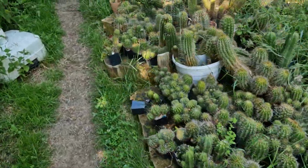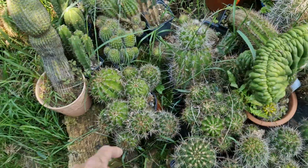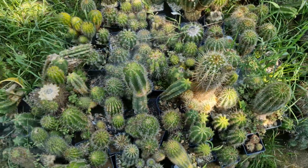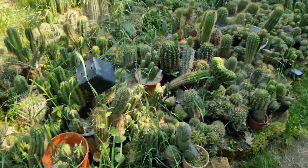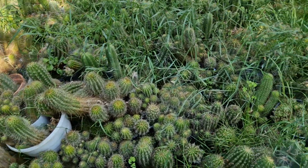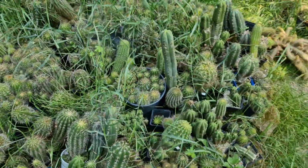Over here I already have some shade, and that's great because it allows me to do a little bit now. I want to move the plants that are flowering outside to keep the flower buds safe from the slugs, because once they have reached a certain size, the slugs are very interested in them. So I've been searching for my grabber tool, which I think is inside, and then I will move a few of the plants that have flower buds into the greenhouses so I can show them.